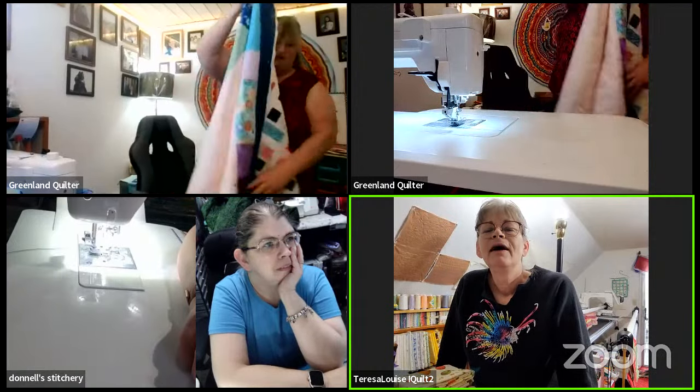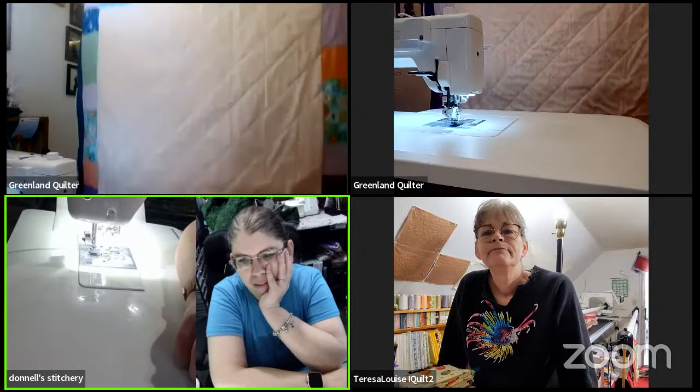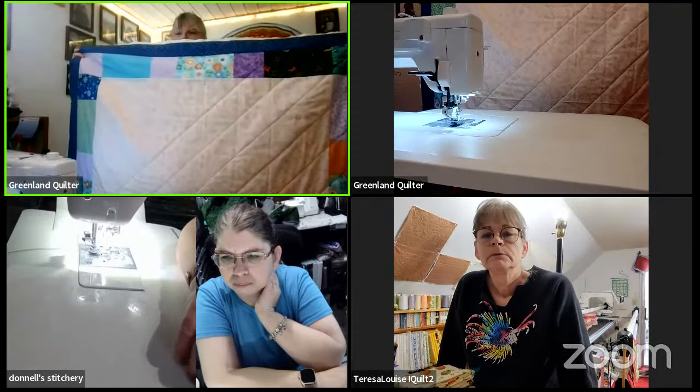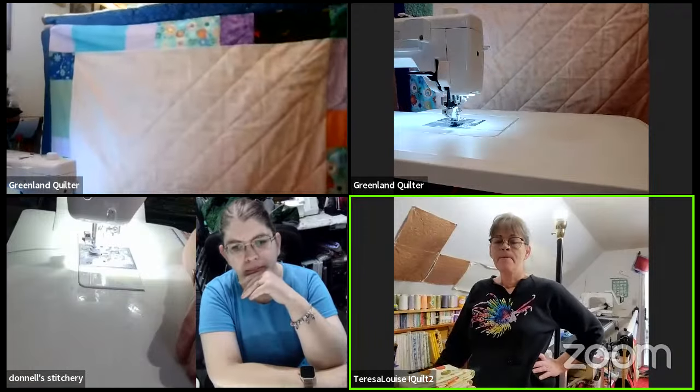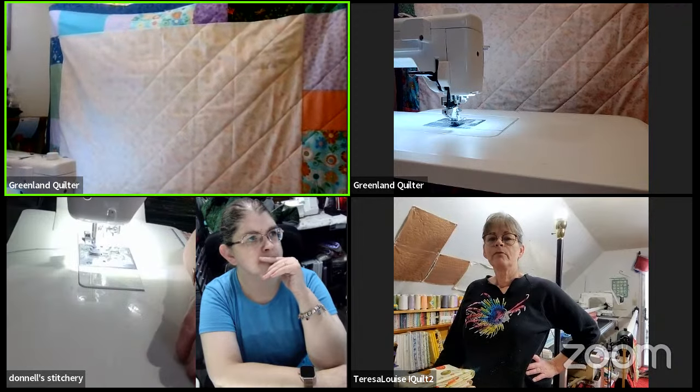Yeah, hold on. Let me make sure I got this one. I love how that turned out. So far the vertical is going really well. Beautiful. Nice. When I finish doing the diagonal in that direction, then I'm going to go in the other direction. It should look great. Thank you all, because Minnie said don't do close together stitches, but do them further apart. And I'm glad I'm doing it like this because it looks nice.